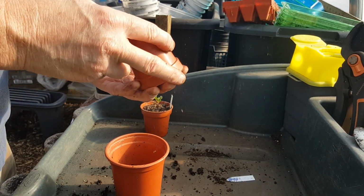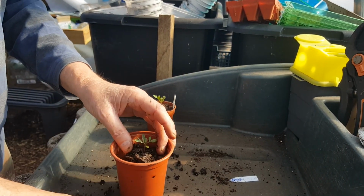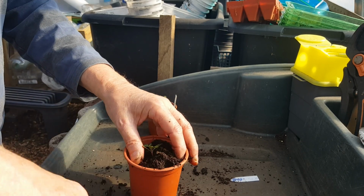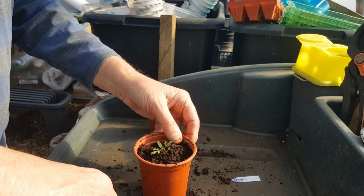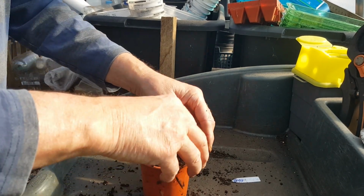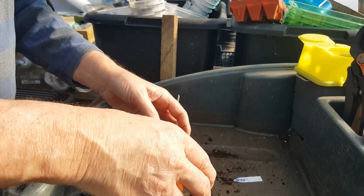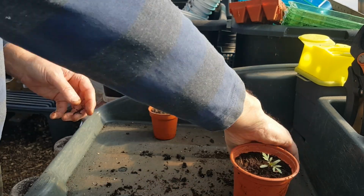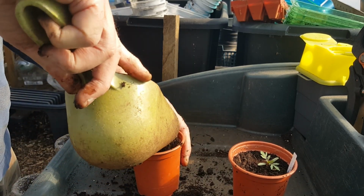And these French marigolds are very important. I can see the roots there, so really important as a companion plant. These are the only 2 that made germination through from the commercial seeds I had available. So I'd really like these to crack on. My others are a little way behind these. I think that'll do. Make sure that goes back in there. Won't harm them to get some fresh compost.